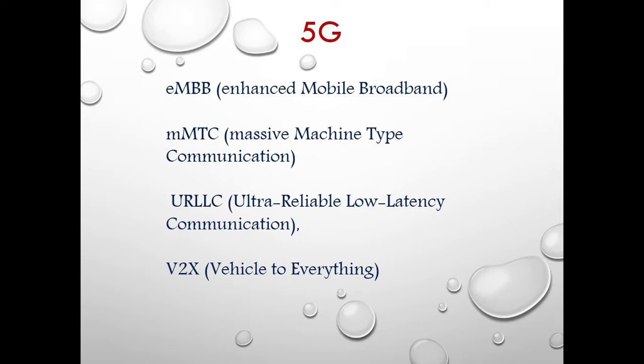After this one, massive machine type communication is for supporting a lot of, I mean millions of devices in small areas. It helps to support some other use cases such as the Internet of Things. As we know, smart cities are getting more popular. So, for example, we have smart traffic lights, we have smart parkometers, and a lot of smart devices inside the city. 5G can support all of them and make connectivity between them, so they can transmit data without any problems.